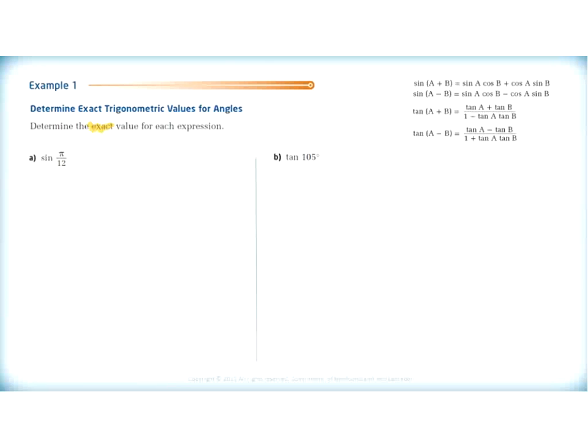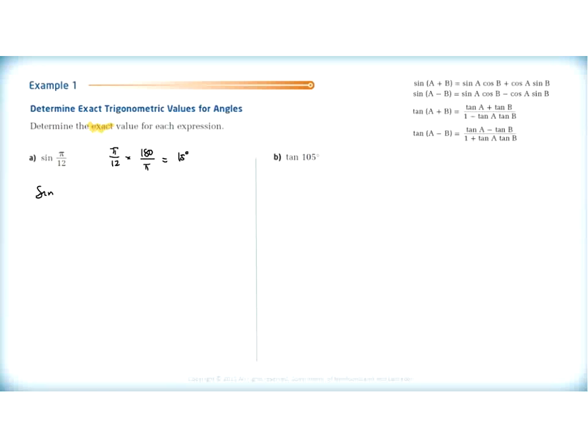So what I normally do in this case, when I'm asked to find the exact value of something like pi over 12, I want to change it to degrees first. Then I'll change everything back to radians afterwards. That's just the approach that I normally take. So for example, I'm going to take my pi over 12, I'm going to change it to degrees by multiplying by 180 over pi. And when I do that on the calculator, I'm going to get 180 divided by 12, which is equal to 15 degrees. So I now know I'm really looking for the sine of 15 degrees.